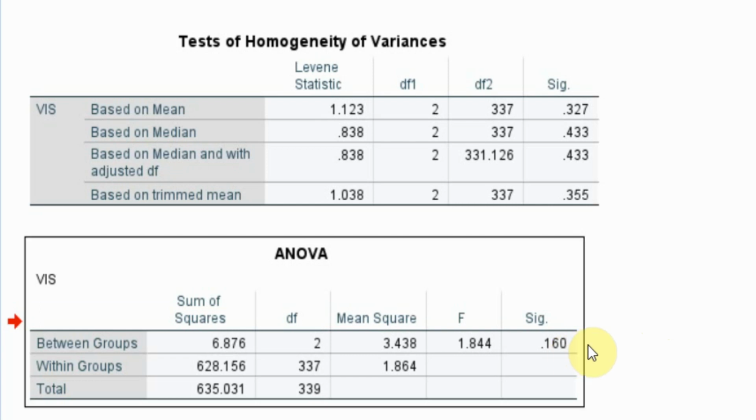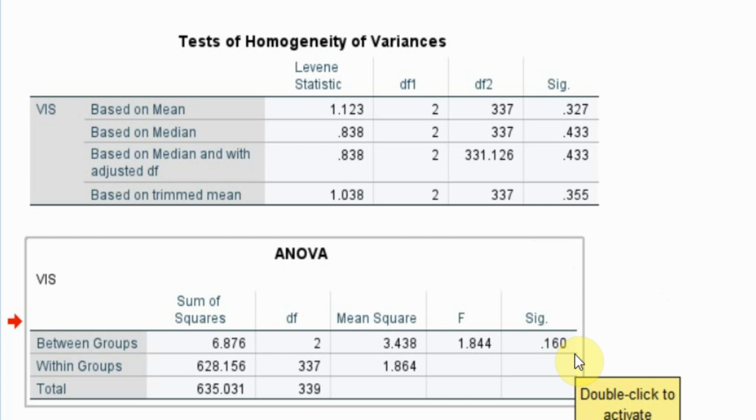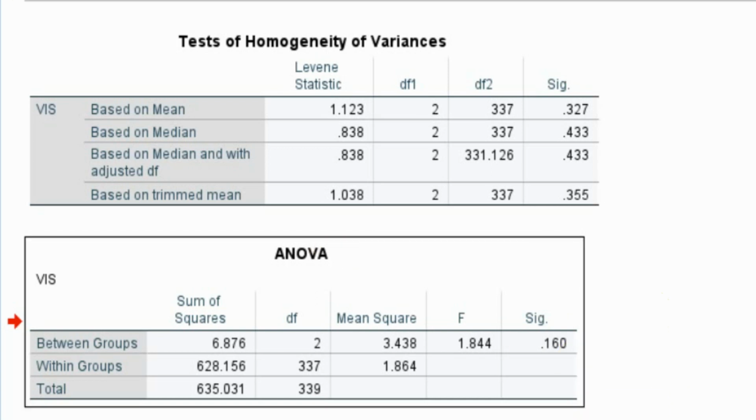This means that there are no differences in how the vision is understood and communicated across the three job ranks. The three job ranks understand the vision in a similar manner, or the vision is communicated in a similar manner across the three job ranks because the p-value is greater than 0.05. There are no differences in the perception and understanding of vision across the three job ranks. Since your main effects are insignificant, we do not need to run post hoc comparisons.